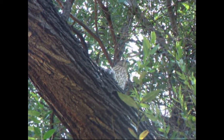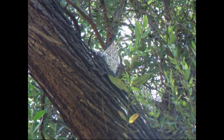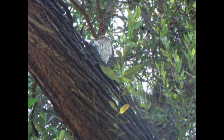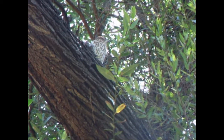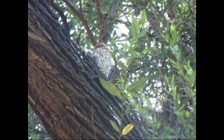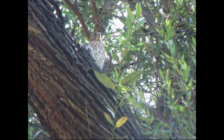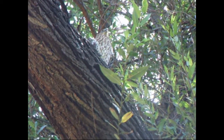Without these awesome birds, we would have so many rats and mice in this area, we would be overrun, so they are an important part of this ecosystem. This is just a very cool predatory bird, and it's really exciting to see one so close. When they're adults, you pretty much just see them as a little speck in the sky, but it's really great to see one this low on the tree. Looks like this guy is tired of waiting for his mother, and he's gonna go find food on his own.